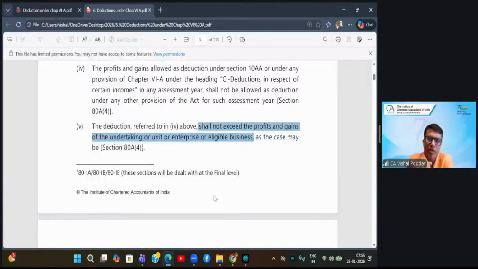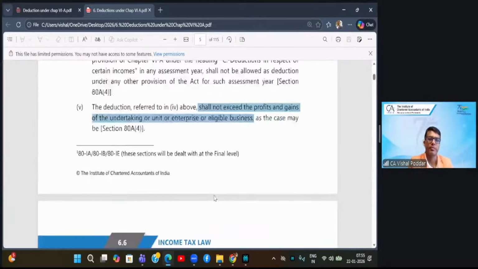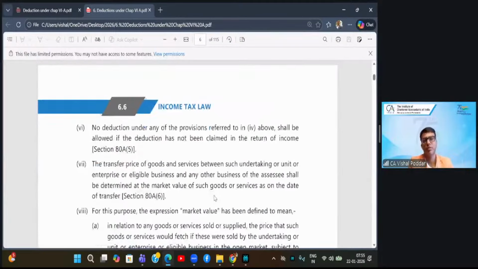So when you are computing the total income of that business, you may have 4 or 5 categories of incomes. But we will allow you deduction only from the core business income. We will not allow you deduction for the other heads. So that eligible business for which I'm giving deduction under chapter 6A heading C is eligible for deduction, but only the PGBP income of that business is eligible, not any other head income. That is condition 5.